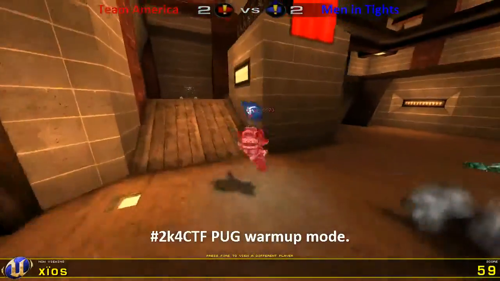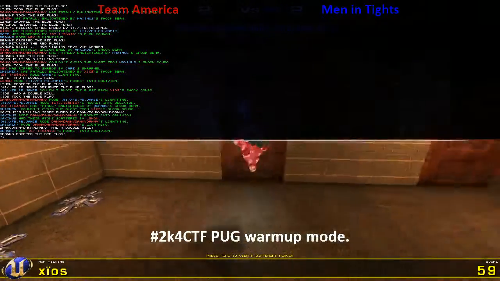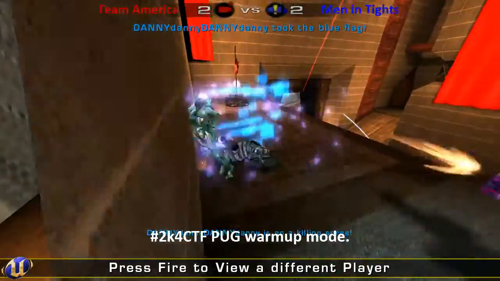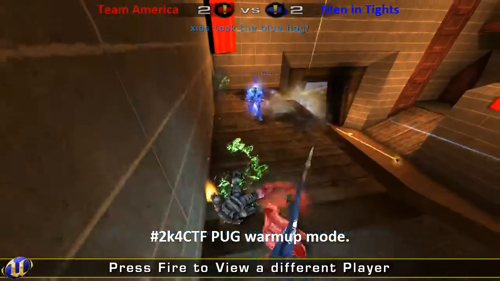PB sees him now. I believe PB killed himself. No, he actually got shot. Okay. Thought he may have killed himself on Xios' shields. And see Xios here taking his time, trying not to run into those combos. One more combo takes him out though. Flag still sitting on the stand.